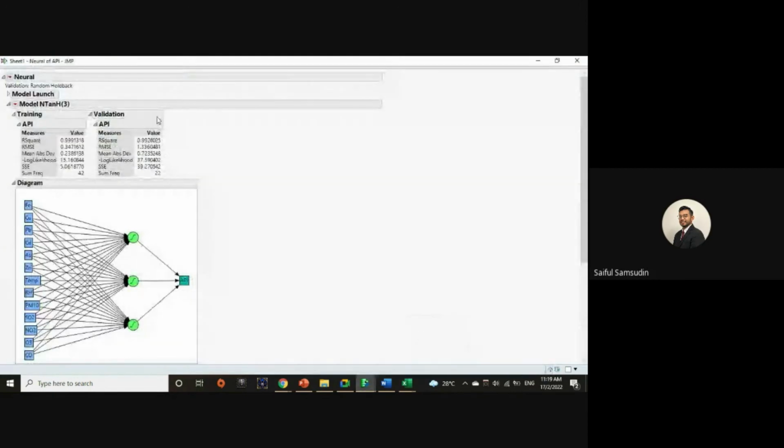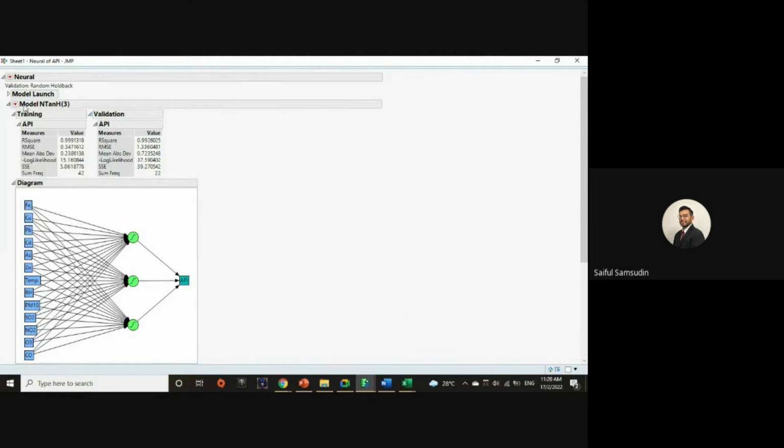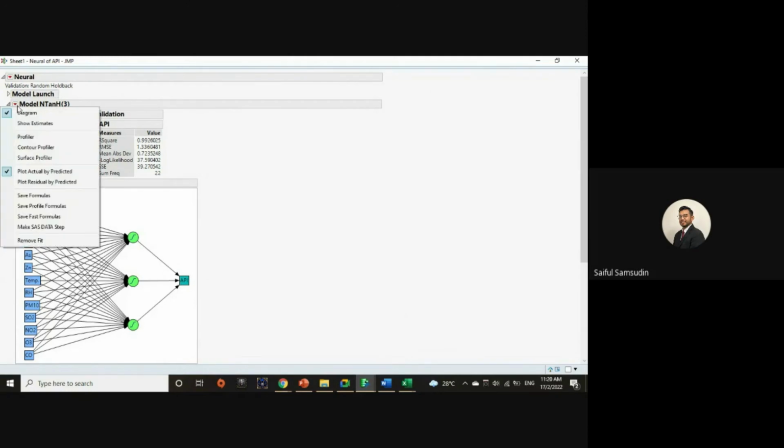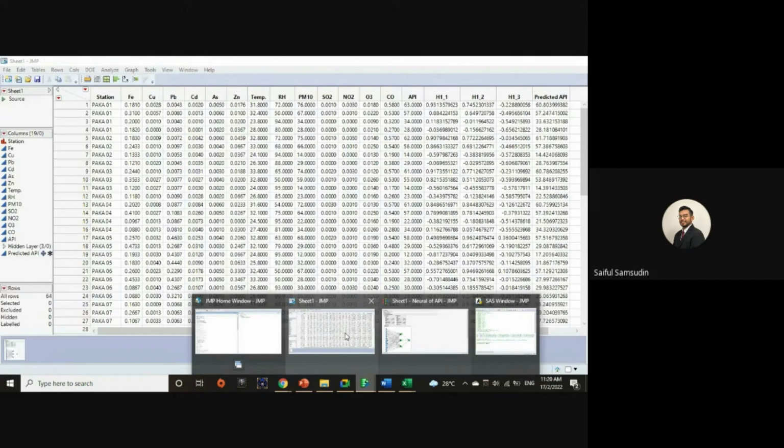Go back to the box here, and then you click the red arrow, and then you click save formula. Okay, I repeat. First, you go to the model, the red arrow, and then you go to save formula. Alright, and you go to your worksheet.